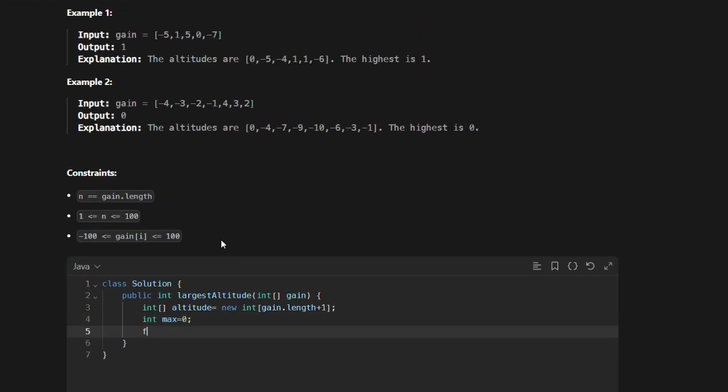For int i, this is to keep track of the index. Since we start from the second index, we are putting 1, and altitude's first value is always 0, as it was mentioned in the question itself.